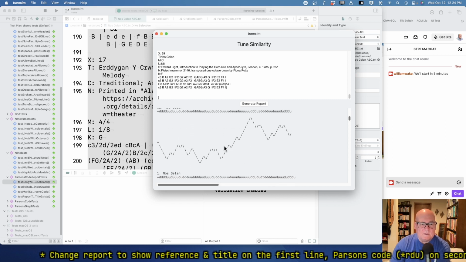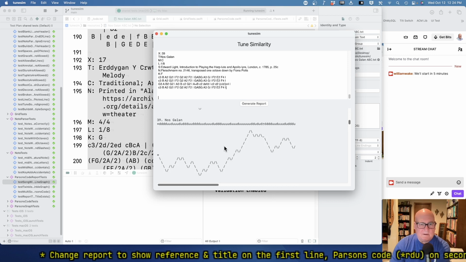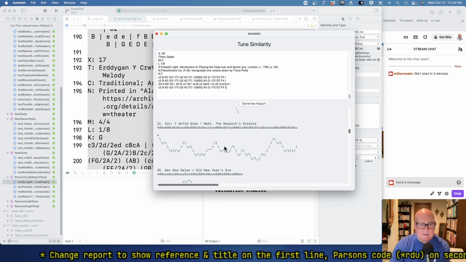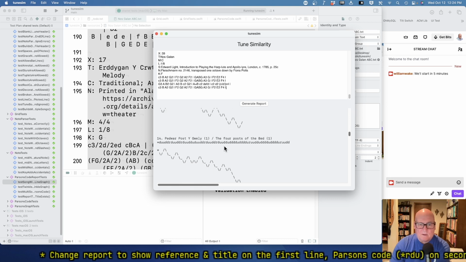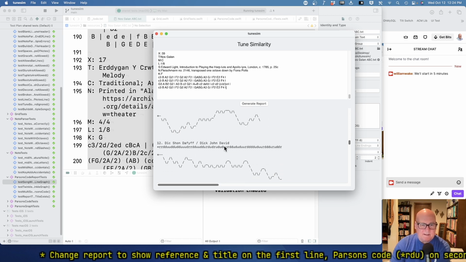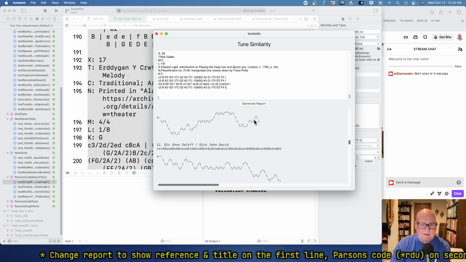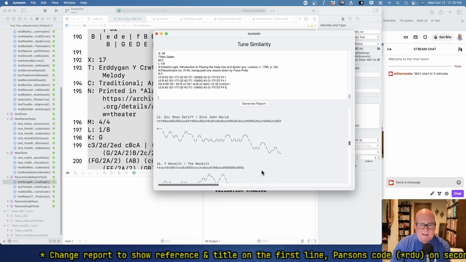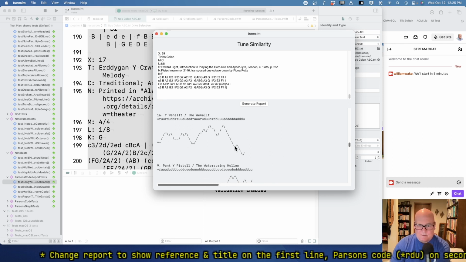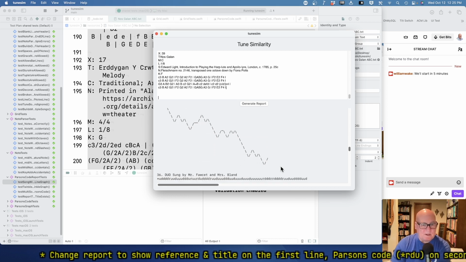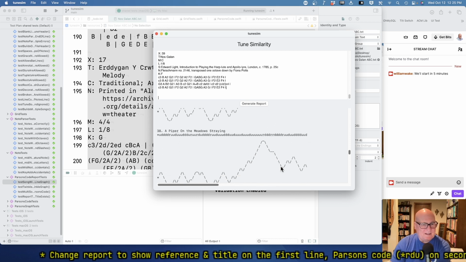I am sure Fiona will be very happy with this. It does admittedly get a little weird as we grow. I don't know why we have some that are just huge. But you can see, like, this tune kind of hangs around. This one hangs around and then breaks out into that. And this one looks like it's just going, whoa. This one's mostly up. This one's almost all down, right? Those are probably not the same songs.